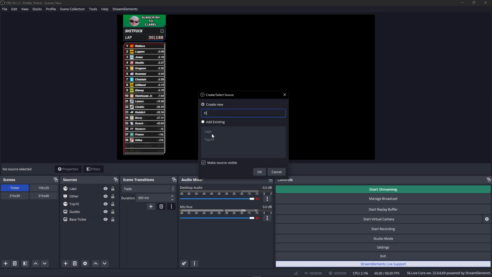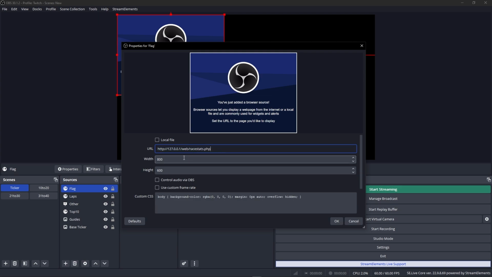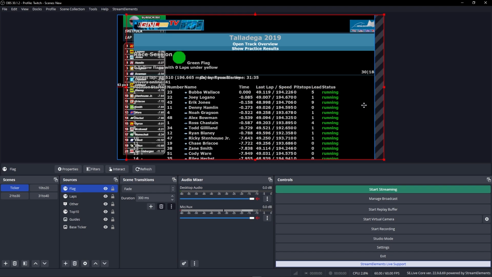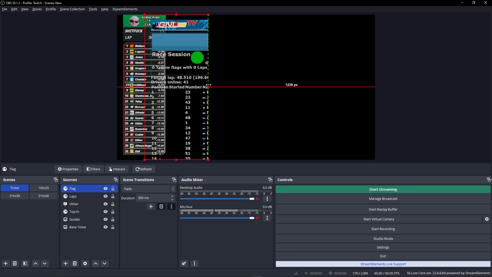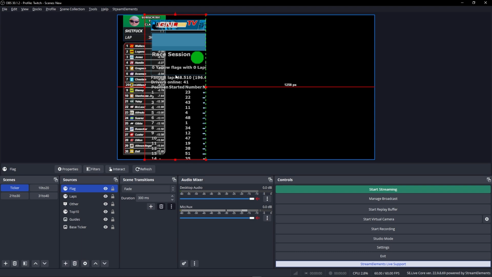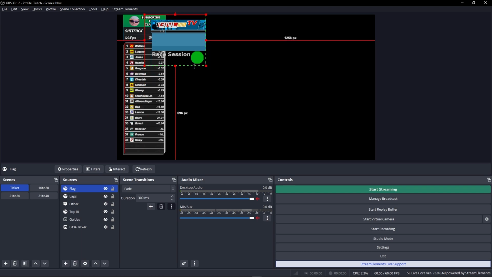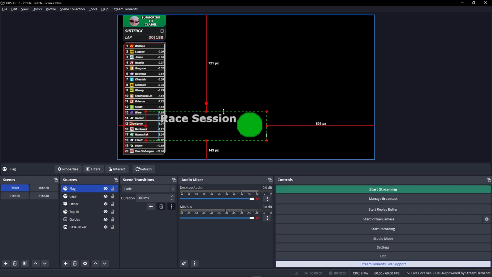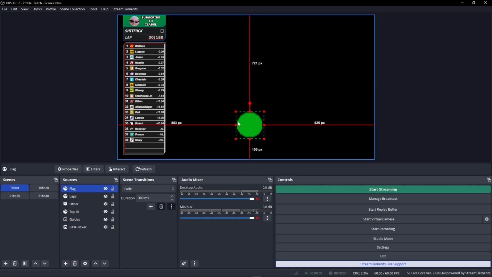We're going to call this one the flag. And we're going to add it again, 1920 by 1080. There you go. It took a minute there to show up, but it should show up eventually. Just give it some time. And then we're going to go ahead and do the same thing as before. Alt drag, make it a little bigger so then you can perfectly get the green in there. This will work for all the flags as well. Make sure there's nothing covering on the sides.